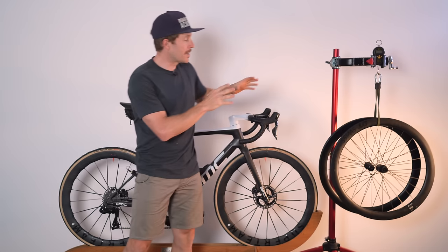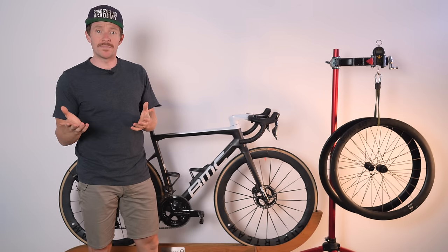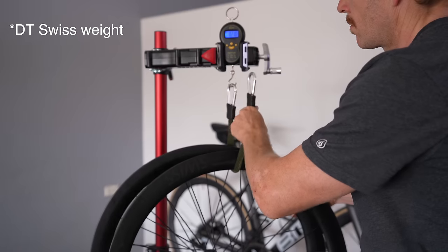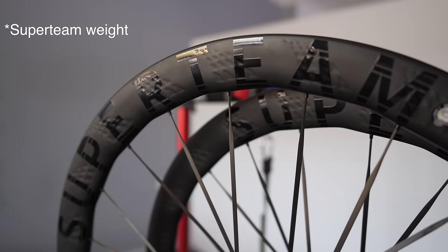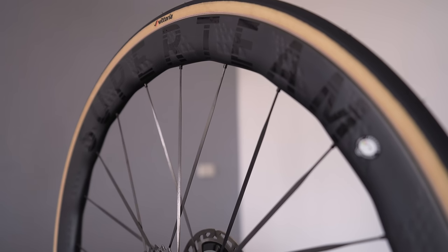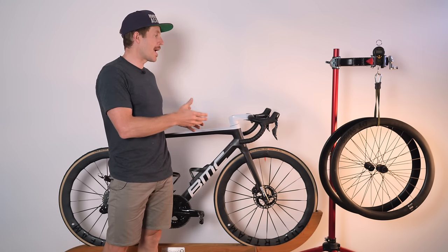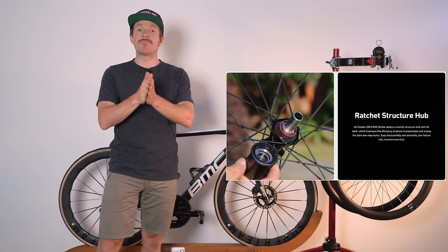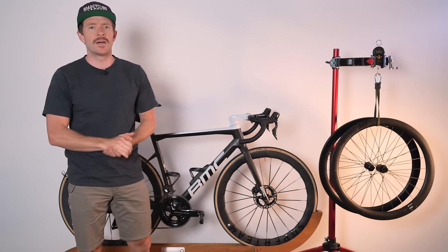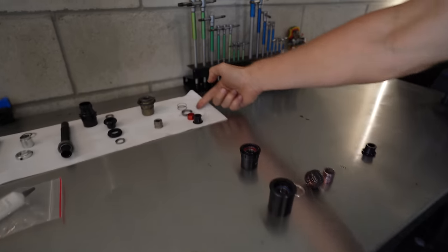Why am I doing a speed test comparison to these wheels which are three times more expensive? Outside of the fact that I own these DT Swiss wheels, they're also a 50mm width and a similar weight to the Super Team wheels — although a touch heavier, probably due to their steel alloy blended bladed spoke versus the Super Team carbon bladed spoke. The Super Team wheels run a very similar ceramic bearing hub to the DT Swiss — the star ratchet system, apparently under patent until late 2020 to early 2021, but a system that can now be copied.